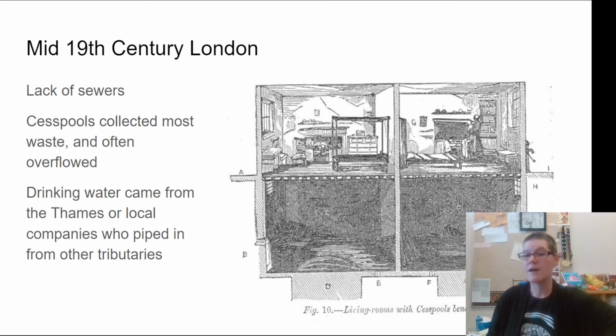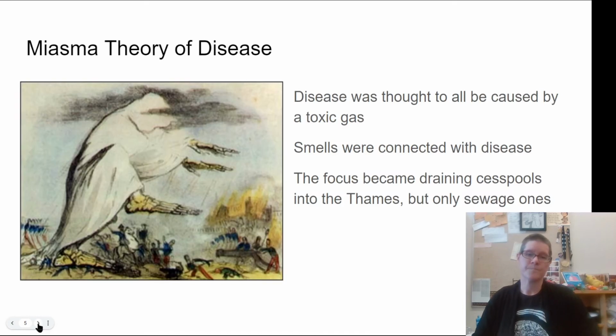So there were companies that piped in drinking water, so you didn't have to live right next to the Thames or track back and forth. But those pipes still came from many places that were varying levels of contaminated. So if you happened to have a company with an upstream pipeline, maybe your water was a little better than the companies with a downstream pipeline. You didn't always know where that was coming from.